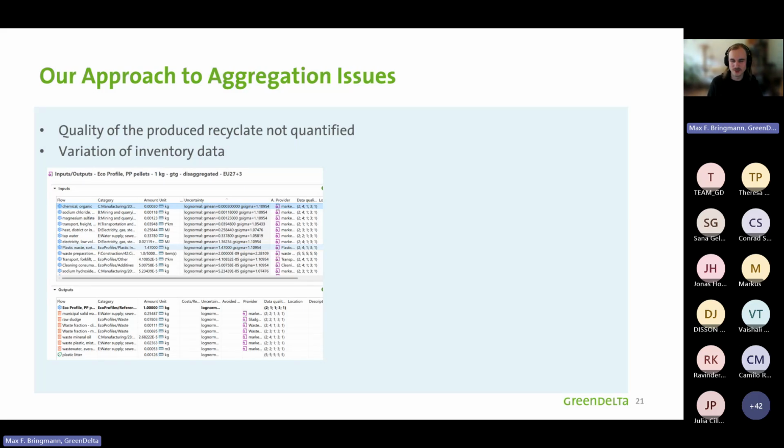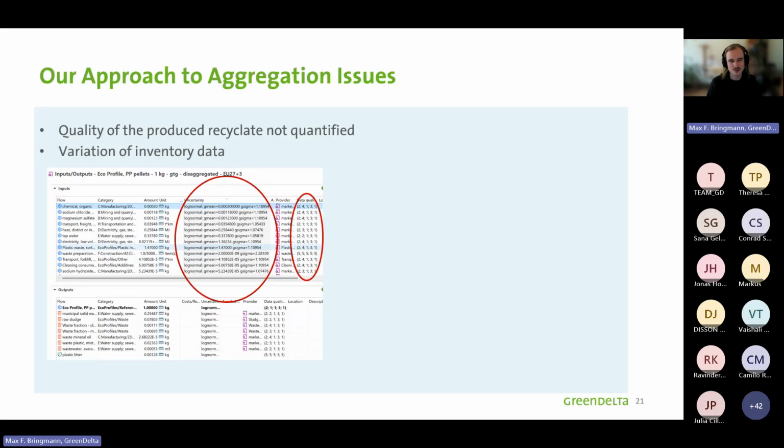And what you may be wondering is, are all of these inputs represented in all of these processes? And that is not the case. So what we did here is we actually assessed the representation of different materials in different processes, and then created a data quality score based on that, which we then used to calculate an uncertainty value for each one of these inputs and outputs.